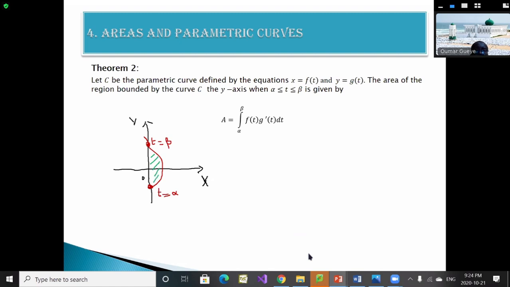But for this area, you guys can see no matter what is y, the x is always positive here. Okay, you guys can see any point belonging to this area has its x positive. So it means in this case you want to calculate the area. So you guys have to use exactly this formula.